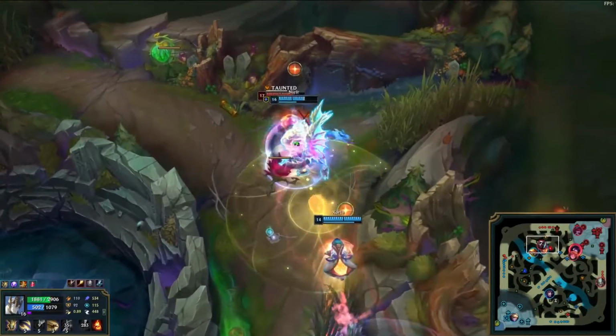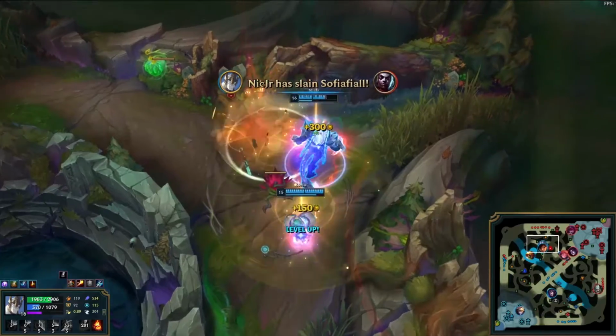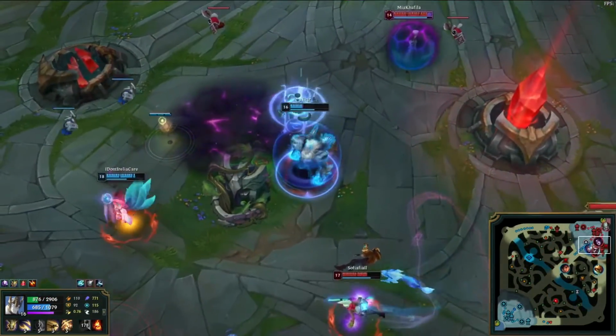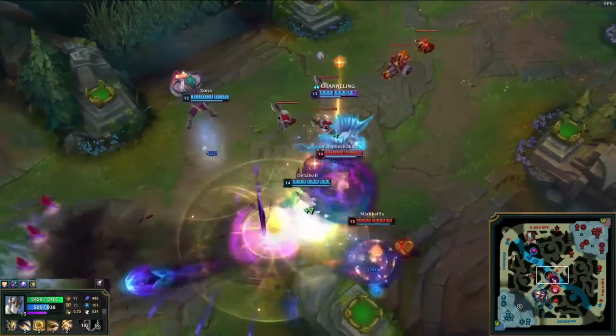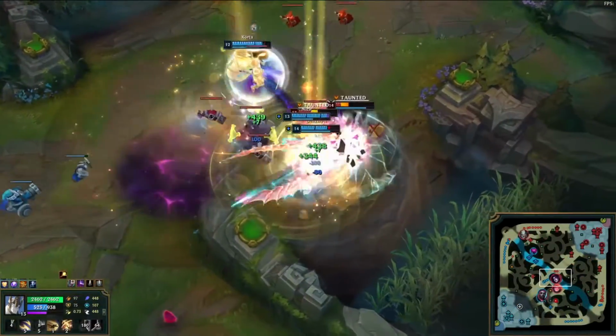Now, another pick that's really great is full AP Galio. Usually people like to go Aftershock with some AP items, and this build allows you to be a tanky AP support, but you can't really carry. Instead of going Everfrost and Zhonya's, consider going full AP.